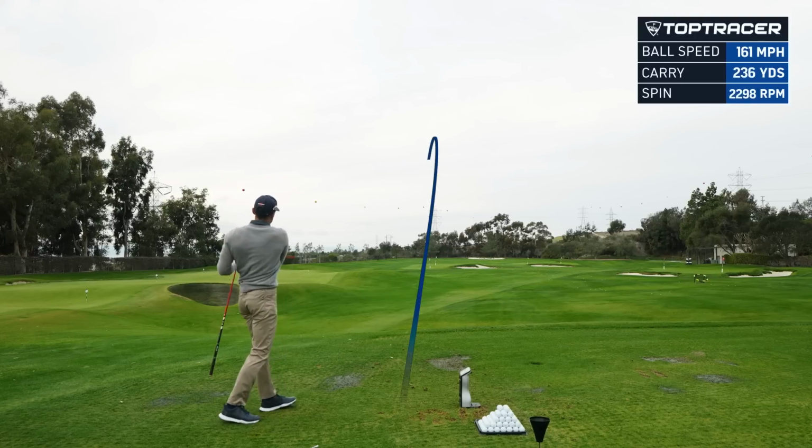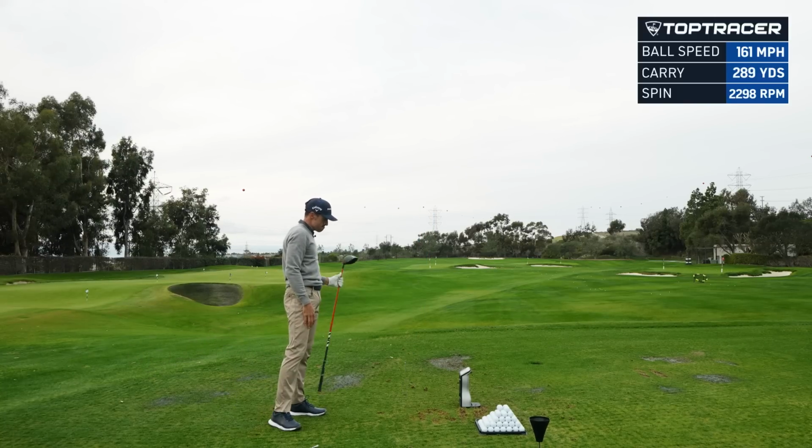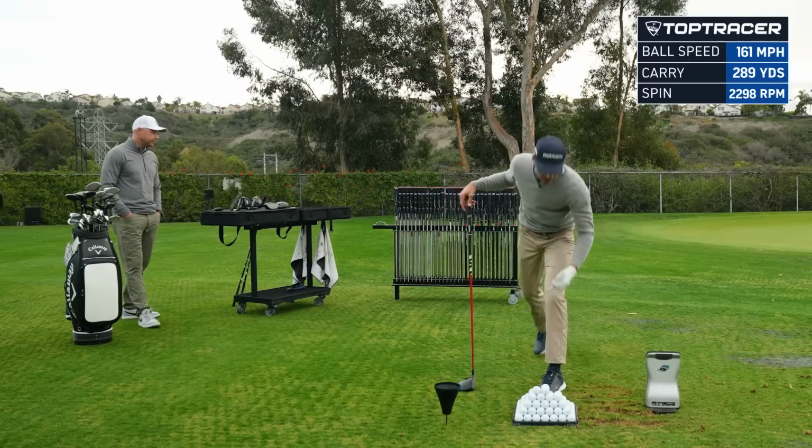The left-right dispersion now with the 9-degree. Yeah. I don't think the shaft's necessarily making a significant difference on how the dispersion's coming off, but it's got to feel a little bit smoother to you, yeah? It feels a little bit easier to square it up. Yep.